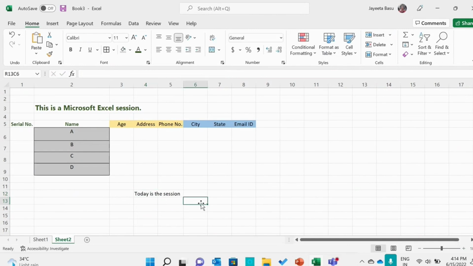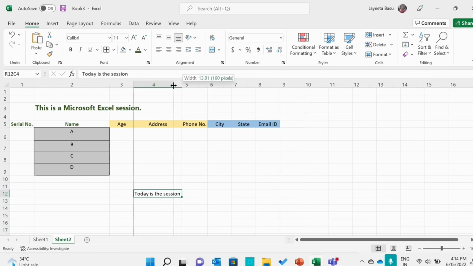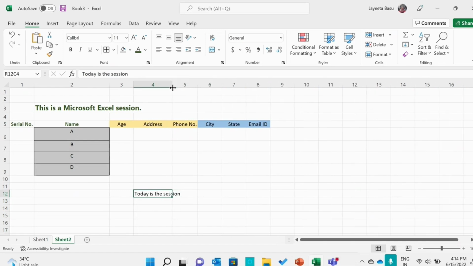I have already crossed the cell size. Now, one option is that we increase the cell width, right? The cell height and the cell width, we increase it. But not every time you would want to do that, because then all the cell widths need to be changed. And most importantly, if you have a longer sentence, you won't be able to fit the data in your screen and you keep having to scroll.